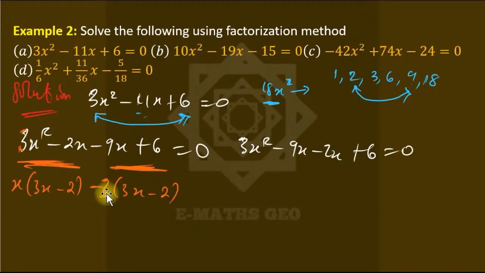If you notice, when I factor negative 3 and open up, it gives us this. Again, let's try this equal to 0. What is common in both is 3x, so what will be left is x minus 3 for this one. Again, what is common in this and this is negative 2, and what is left is x minus 3. So do you see, both of them, the two solutions will still be correct?